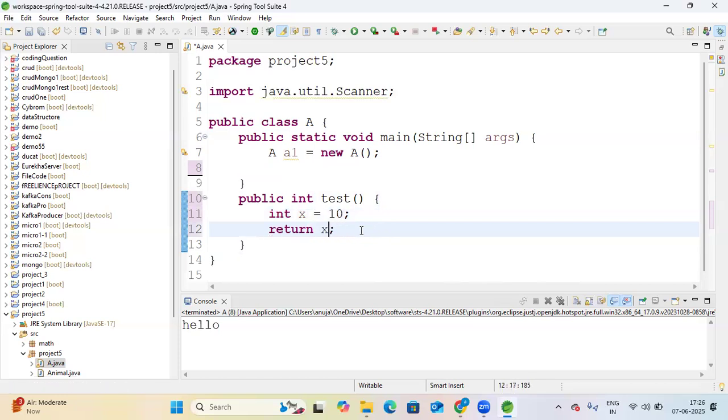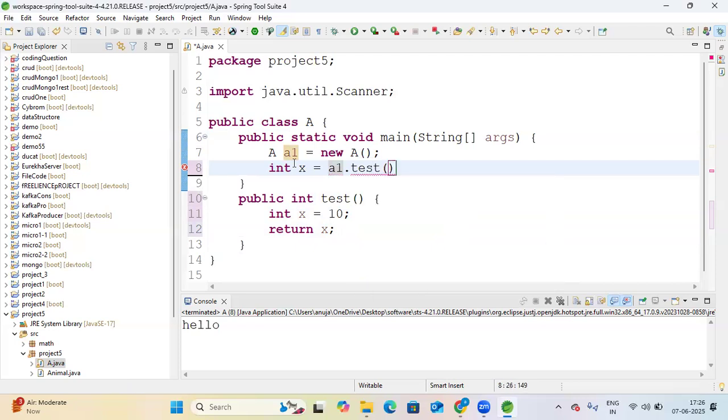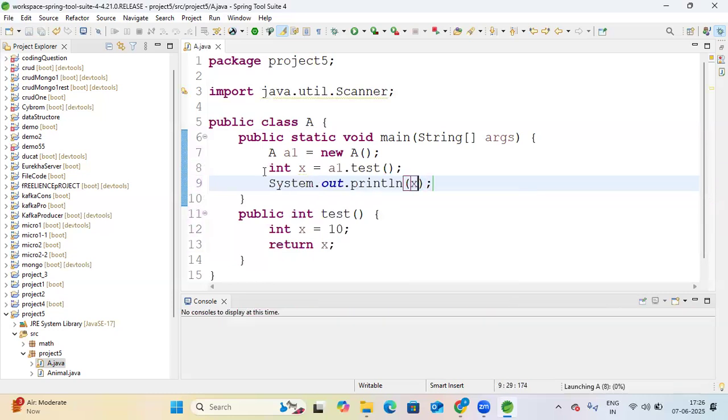I will create the call the same way: int x equal to a1 dot the method, and print this variable x, and just run your program.